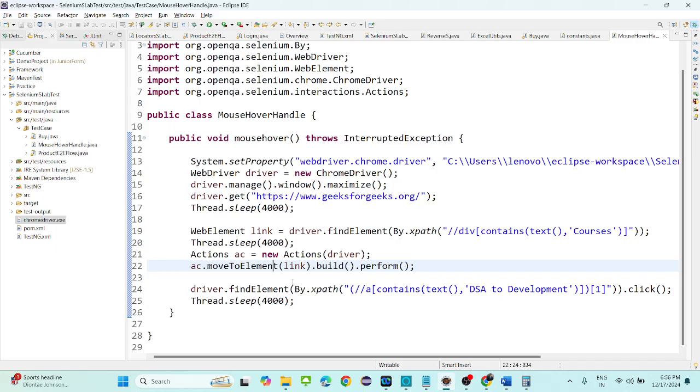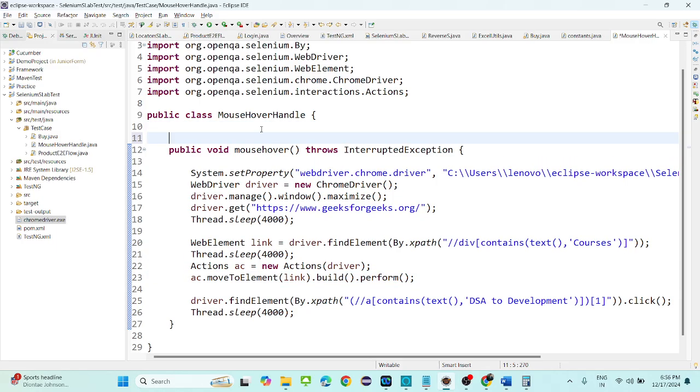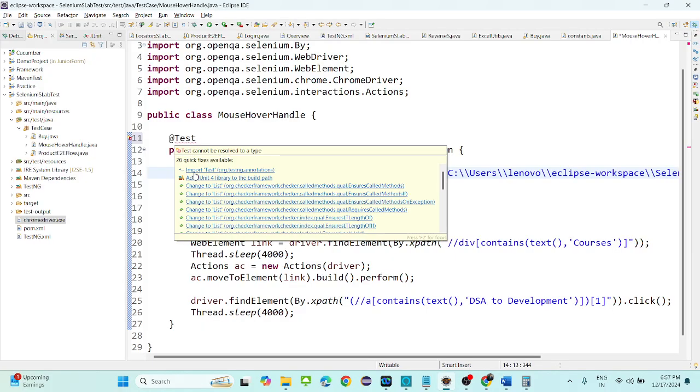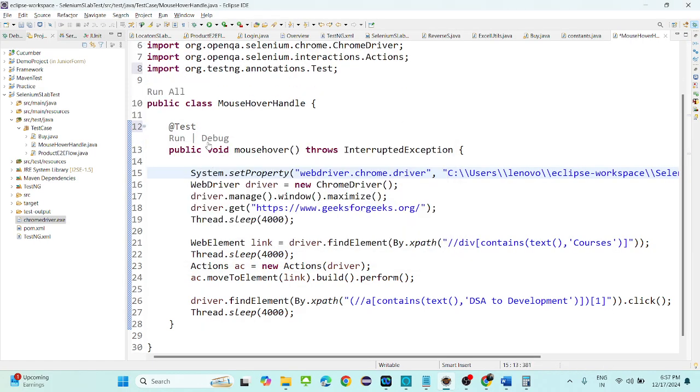So now we have to run it. See, all the code is ready, guys. If you see my previous video, you know that we can run these Java methods in two ways. First is using your main method, by creating the object of the class and calling it. And one more way, guys, is using TestNG, because we are already using the TestNG framework in our Selenium. So just add the @Test annotation on it and we can run it. See, it's all imported now, guys. So save it and run it.